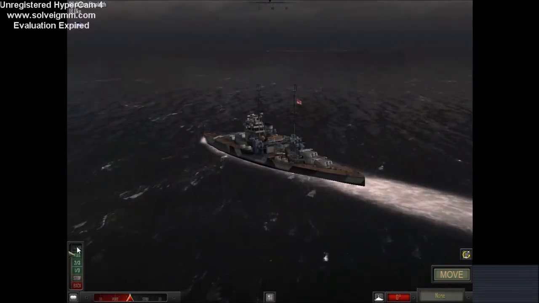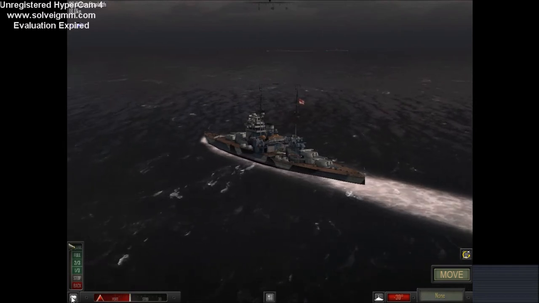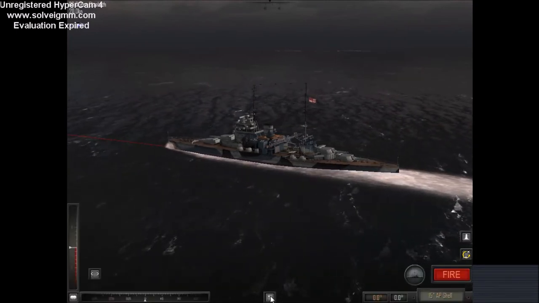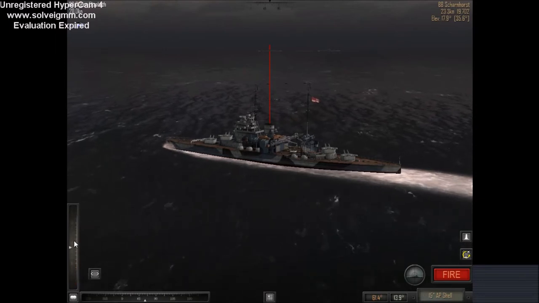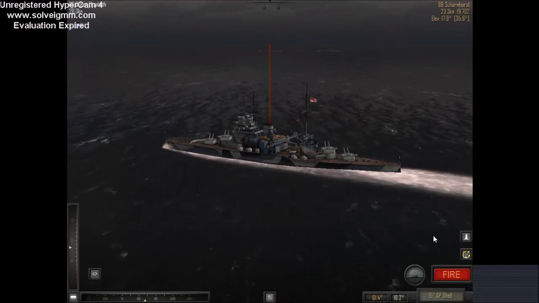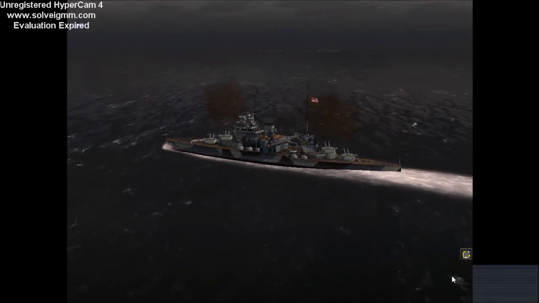Right. Let's go flank. I'll go 30 actually, just in case. Let's have a look at the map. Queen Elizabeth goes for the Scharnhorst and the Warspite will go for the Gneisenau. Right, so 17.9 is suggested elevation. Let's go to, I'm gonna go 18.2, cluster the shots and shoot. Here we go.